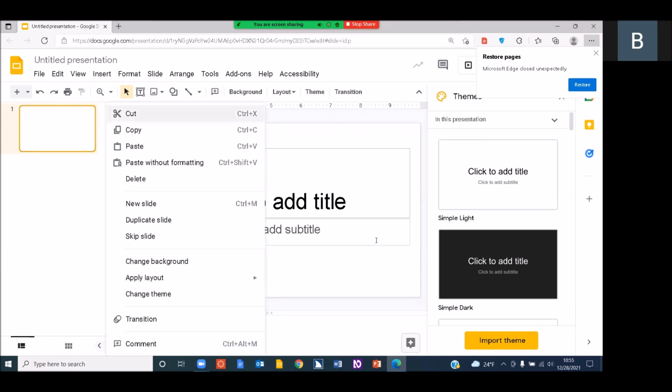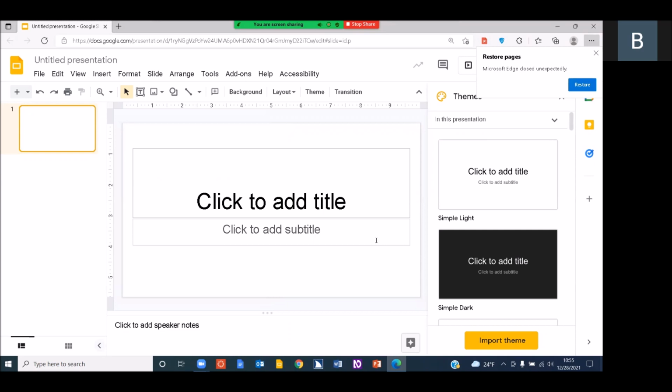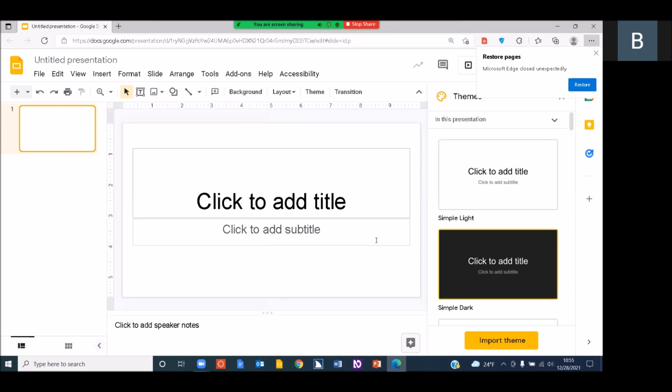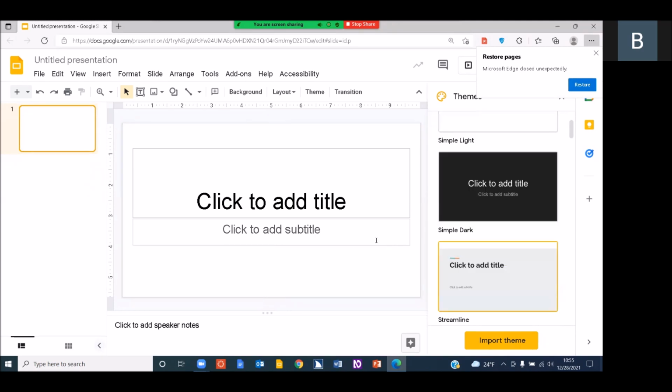Shift F10. Context menu. Leaving menus. Frame. Document. What are you doing? Context menu. To navigate. I still pressed the right arrow. Comment. Transition. Change. Theme. 11 of 13. Enter. Leaving menus. To change the selection, press up or down arrow. Simple. Dark. Don't worry how it says to change the selection at the beginning every time, because then you have to wait.